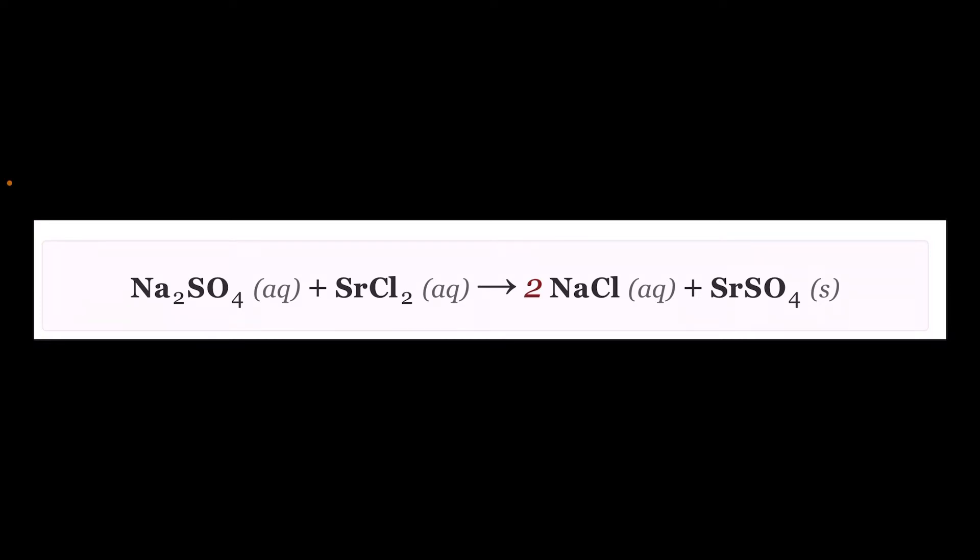Both metals trade places in both compounds. And you get salt water, NaCl, but you also get the insoluble solid, that white precipitant that was so beautiful. That's the strontium sulfate, the SrSO4. It's used as a colorant in ceramics and glass.